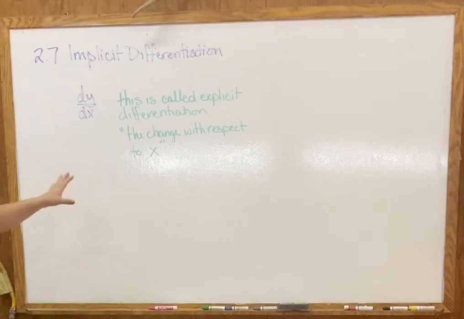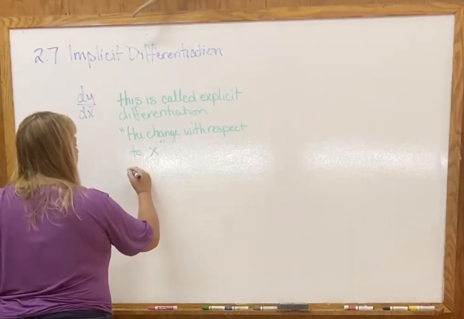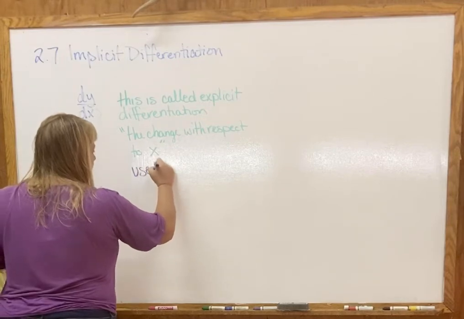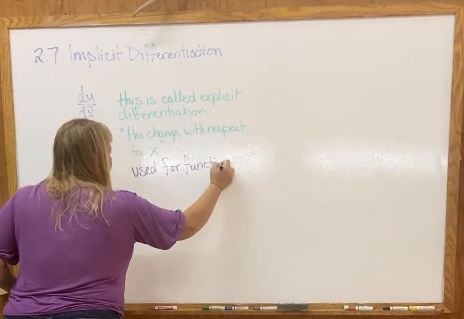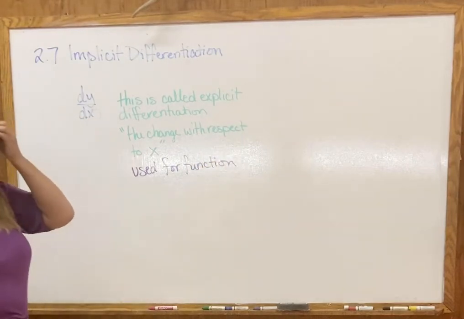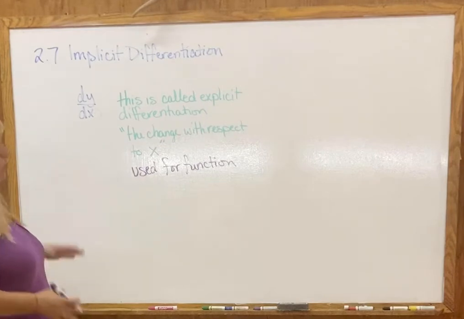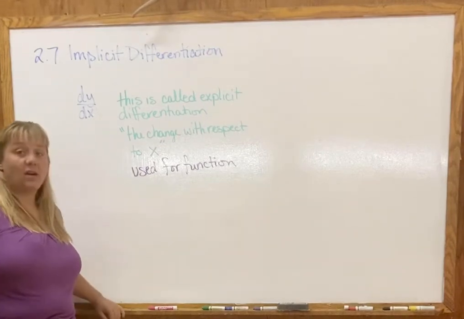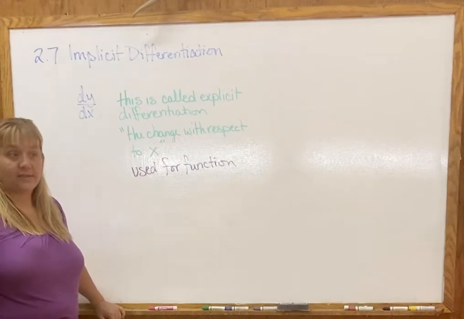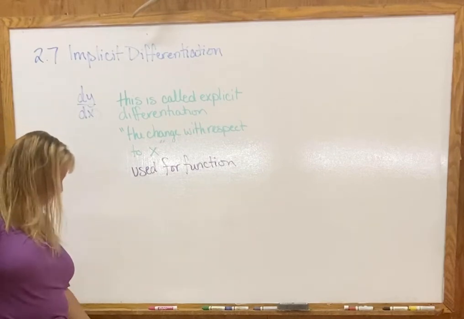Now, this is also the type of differentiation that we use if we have functions. Used for functions. And the nice thing is that up to this point, everything that we've been asked to find the derivative of was a function. But there are other equations out there that are not functions. And so that's when the implicit differentiation comes in.